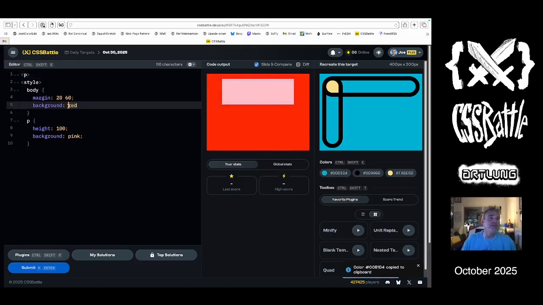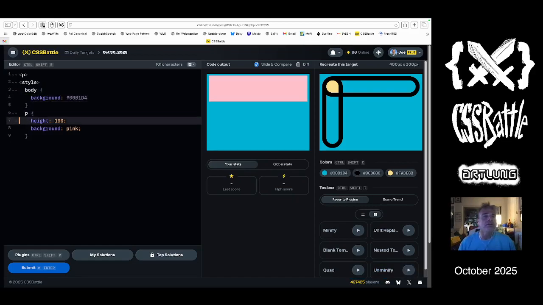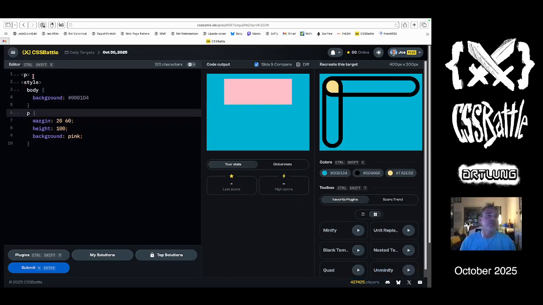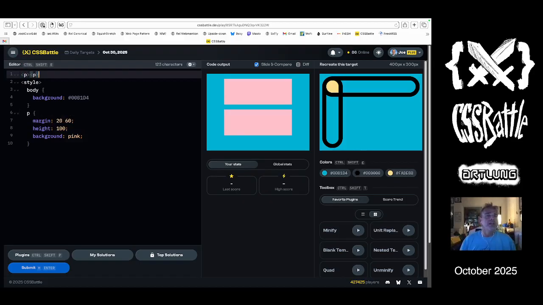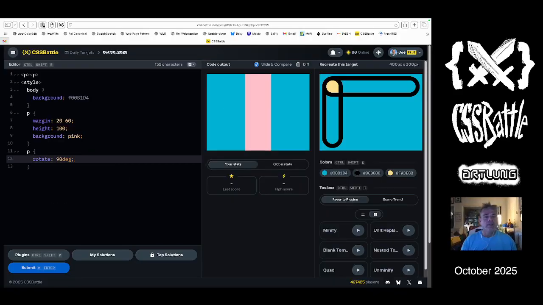We need a blue background. We're going to put the margin on the element because I think we're going to have 2 elements. And the second element, we're going to rotate 90 degrees. So that's P plus P. Now note where that shows up.